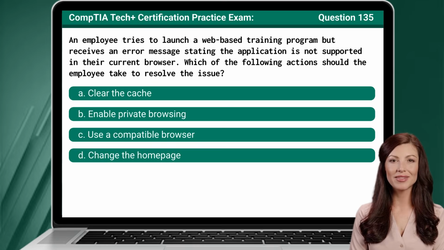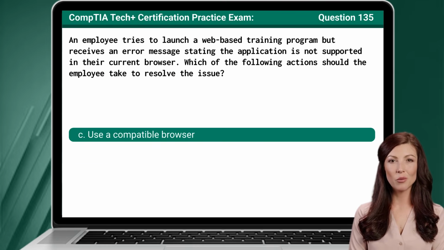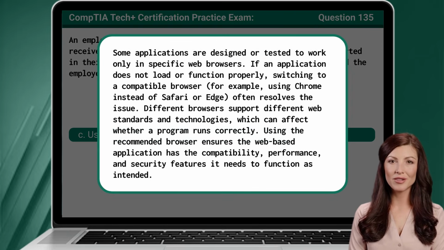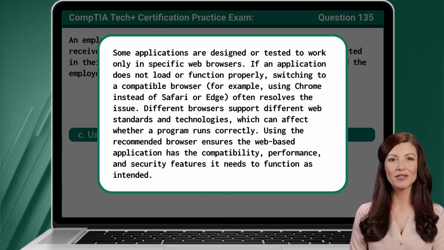The answer is C. Use a compatible browser. Some applications are designed or tested to work only in specific web browsers. If an application does not load or function properly, switching to a compatible browser often resolves the issue. Different browsers support different web standards and technologies, which can affect whether a program runs correctly. Using the recommended browser ensures the web-based application has the compatibility, performance, and security features it needs to function as intended.